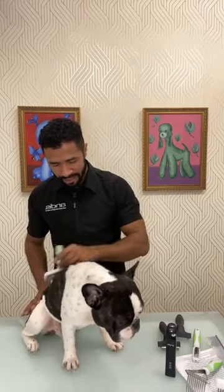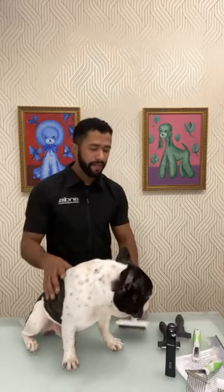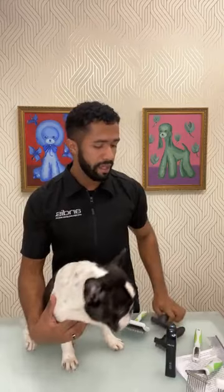As soon as you get them home, just brush them out. Remember, against the grain first, then with the grain. Make sure, if you have a Labradoodle, Goldendoodle, Labrador, any dog that sheds, Alaskan Malamute, Siberian Husky especially, German Shepherd, Malinois, Great Danes, all those dogs lose a lot of hair. Make sure you get the Andis rakes, because these guys are bomb when it comes to removing coat, and make sure you're brushing them really well.